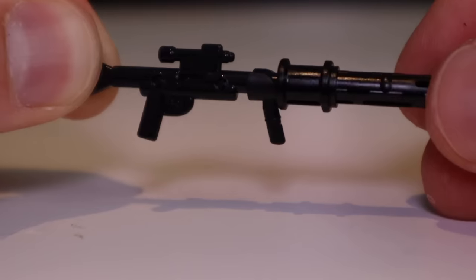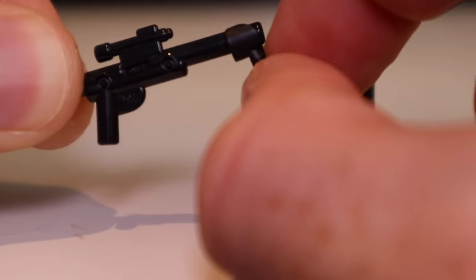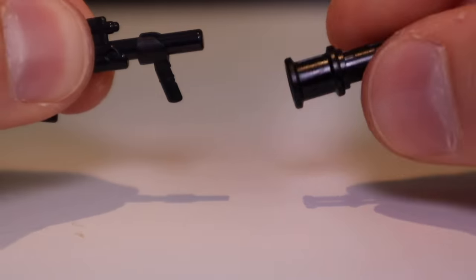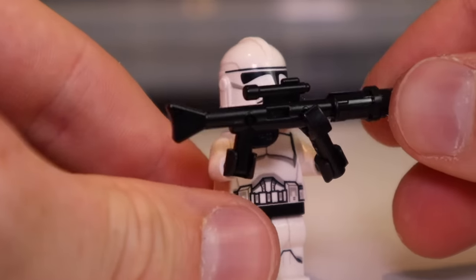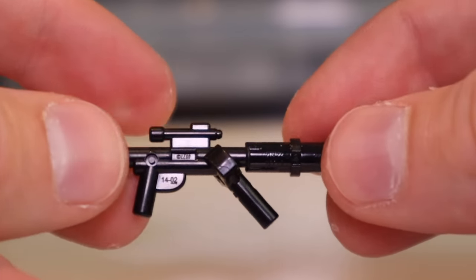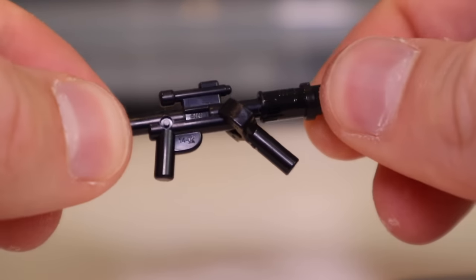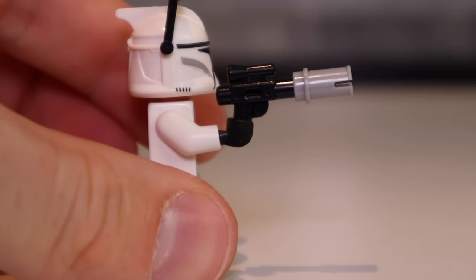So you can see this one's a bit of a longer blaster with a cool little grip. Now this grip is actually made using a LEGO hand piece, which is very, very awesome. And then we have a small Technic piece on the end there. Blasters like this are super easy to make. Another one you can do is using this clip piece instead of the hand and clipping that onto there. And it kind of looks like either a magazine or some kind of extra handhold at the front. And I also added a different Technic piece on here. You can do tons of different variety with these blasters.